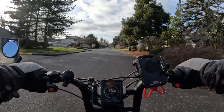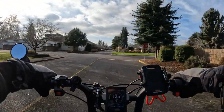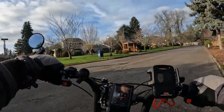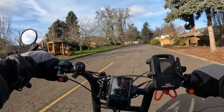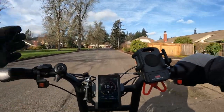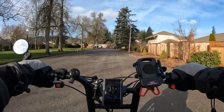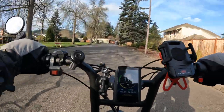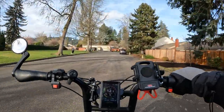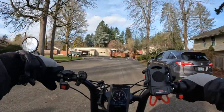They right now have the Swift Zip. That bike normally sells for $1,500 and it's currently going for $1,100. Just recently it was going for a thousand, but when I went to do this video I double-checked and the price had jumped up $100. So it's now $1,100 as opposed to a thousand, but it's still a $400 savings off the normal price.